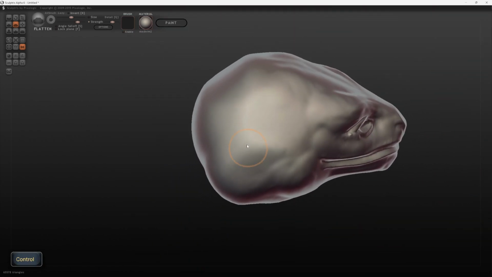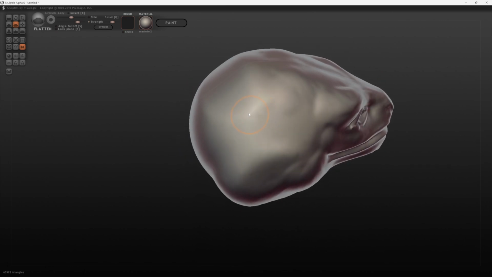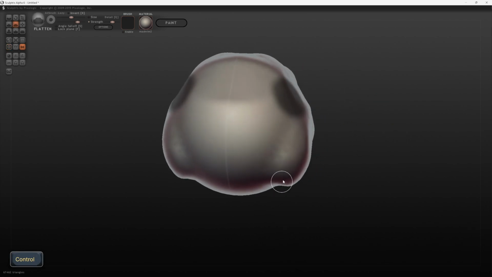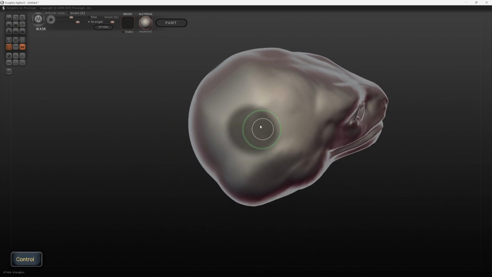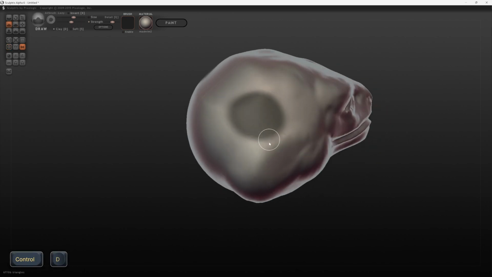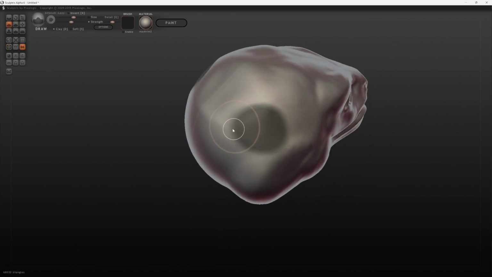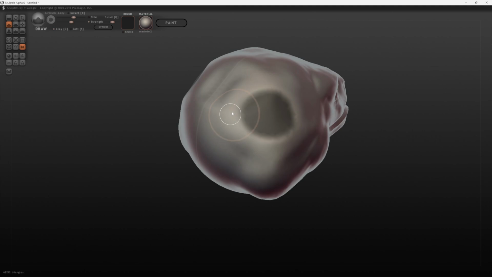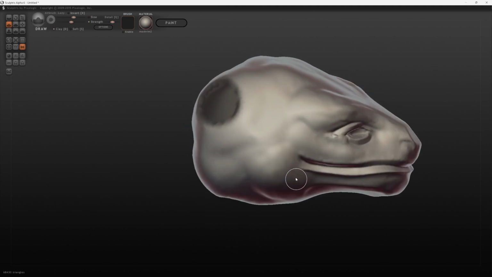So bracket keys make the brush bigger and smaller, and it's in relation to how you zoom in and out. Luckily, it stays the same. Right here, right about the base of the skull, I'm going to hold control down. I'm going to do a nice little circle, and symmetry's on, so both sides. Now what that does, that masks off, right? So if I go to my draw brush, if I want to sculpt around it, you'll see it's going to impact the clay around it, but it's not going to do anything where it's masked.